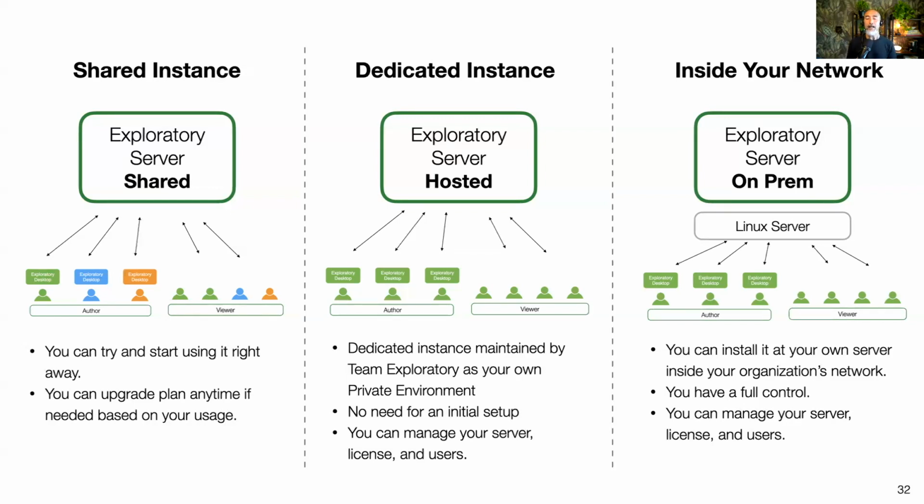Okay. And then another one, on the right-hand side, is on-prem. If you have your own server and your security is very tight, so you need to have everything in your firewall, then you can install Exploratory Server on your server, and you can manage and maintain it yourself. It's all 100% under your control. Okay, so three different variations.